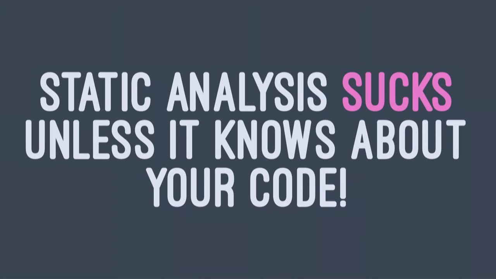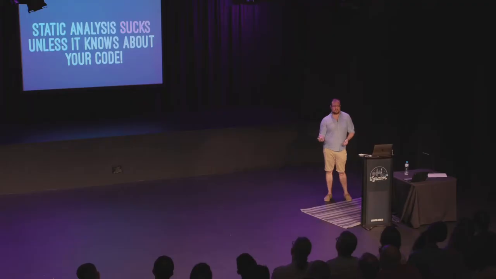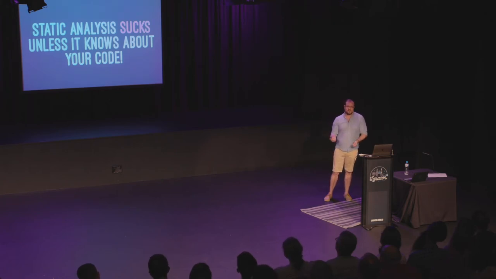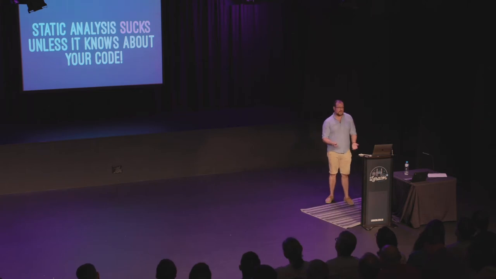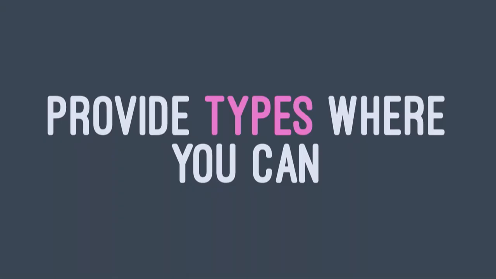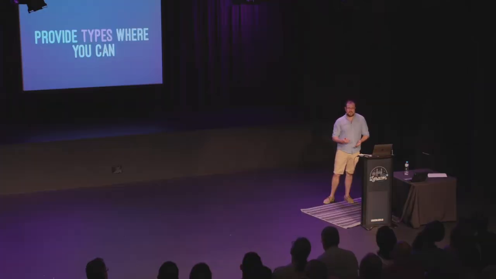Static analysis is less effective unless it knows about your code — that's where adding type declarations comes in. Telling your functions that this is an integer, string, boolean, class, or something else is very helpful. Provide types where you can. If you can do it, I recommend it. It depends on your team size and what you've got to deal with. If you're on legacy PHP 5.6, you're limited. But if you can start sneaking in clearer intent, especially in legacy code, it will make it easier to clean up as you go.